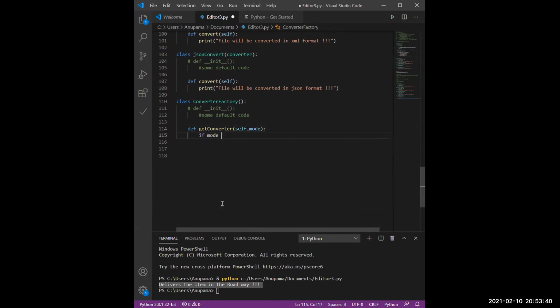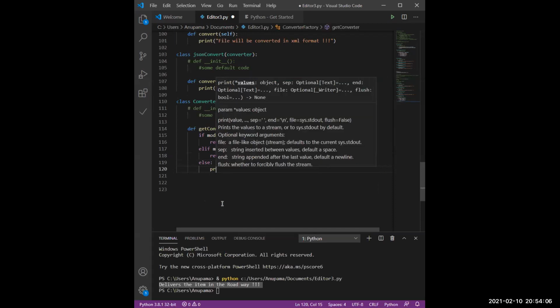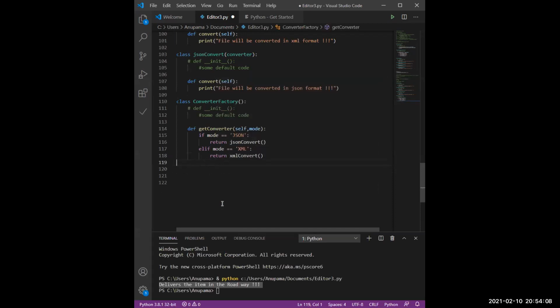If the mode is double equals to JSON, return JSON converter, else if mode is double equals to XML, return XML converter, else print. I have to create one more default method.